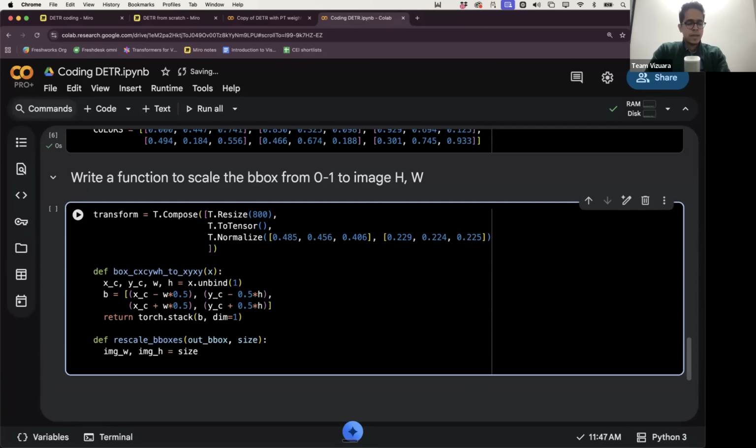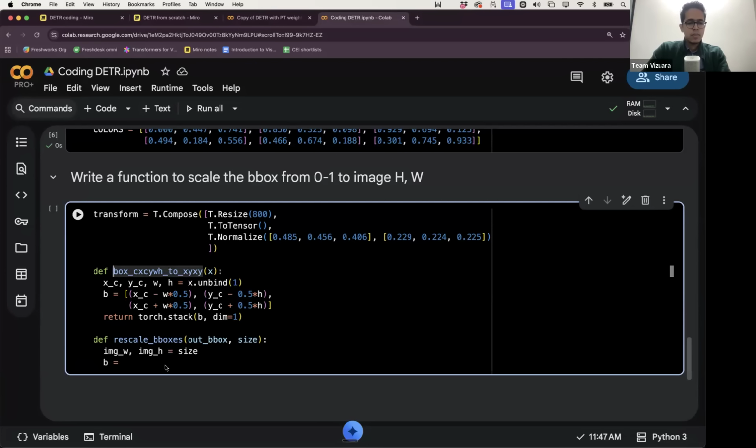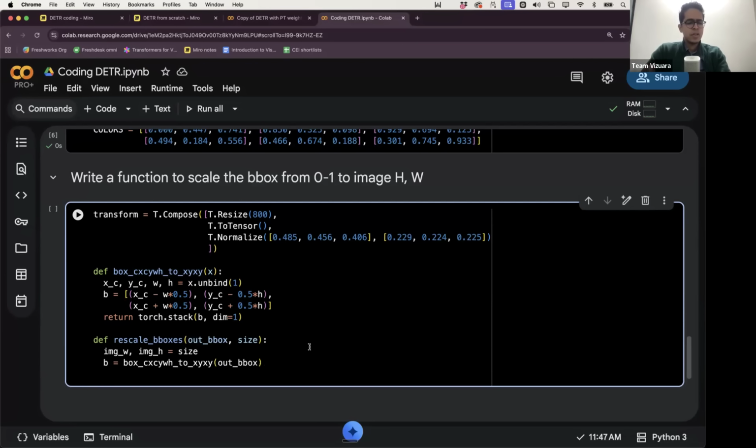So width and height of the image we have. This is the actual width and height. Then b equal to, then we call this function of output box. So now we pass this output box into this, so that now we get a tensor with bounding box values between minus 0.5 and plus 0.5.